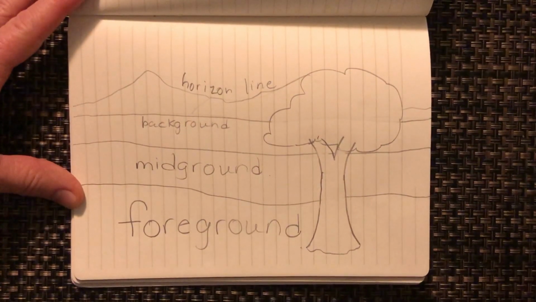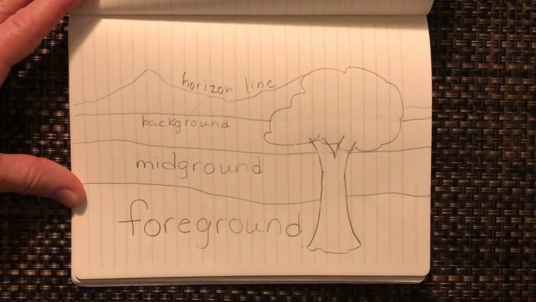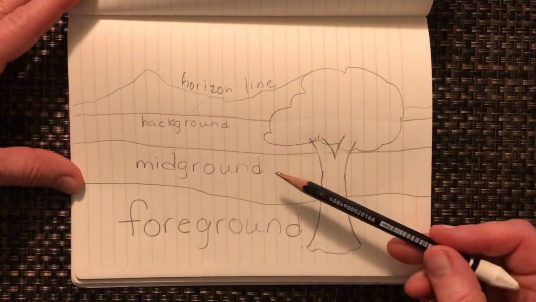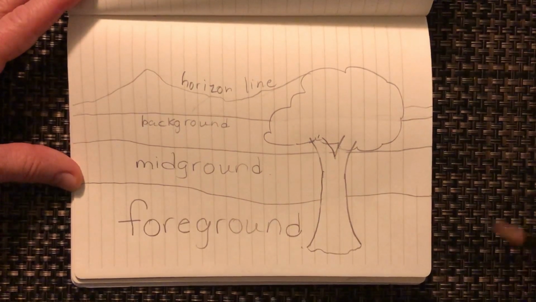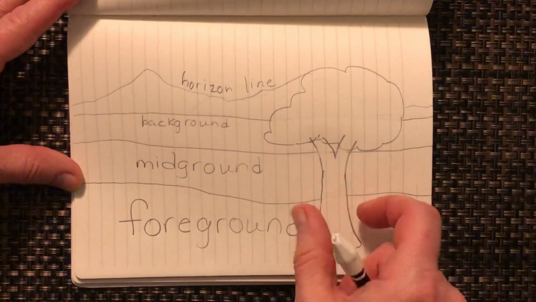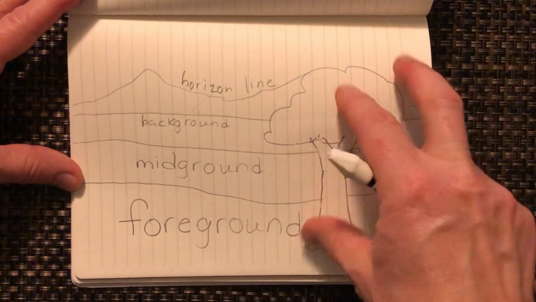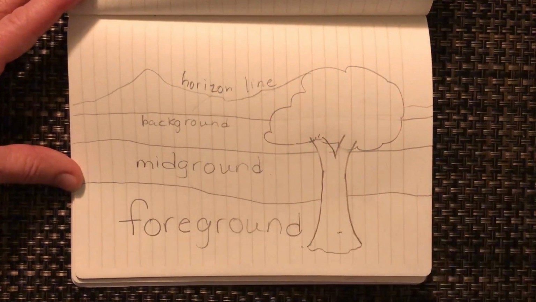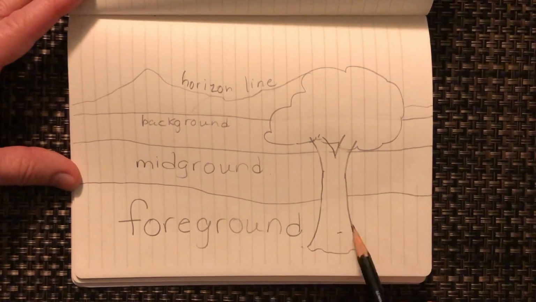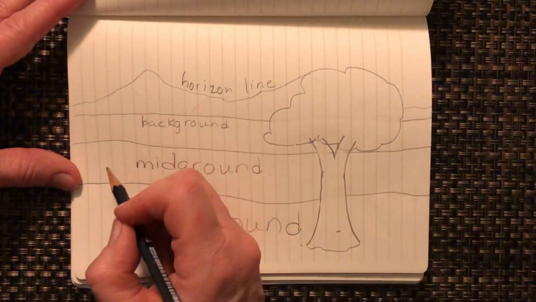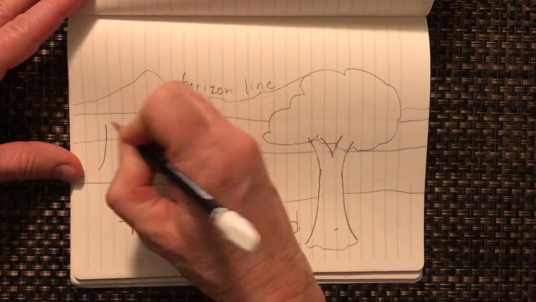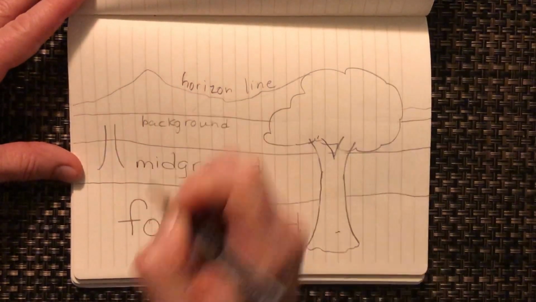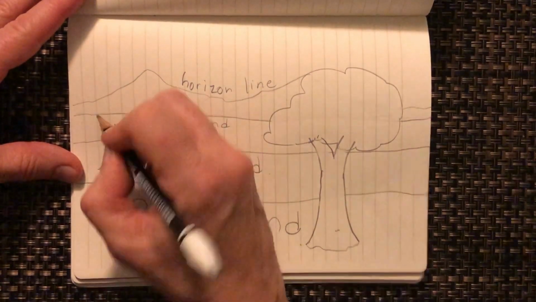Let's say I wanted another tree, same kind of tree, but I want it to be in the midground. I'm going to draw it just the same, but it's going to be smaller. So I have to make my trunk more narrow, and I have to make it shorter and the top smaller too. So maybe I'll put one in the midground. I'm going to put it over here, and I have to remember it can't be as tall because it's further away. So I'm going to make it a little smaller.